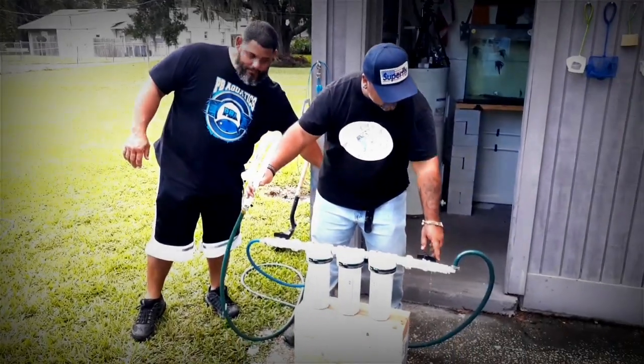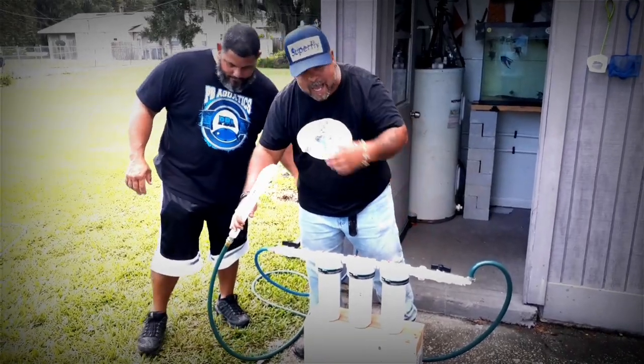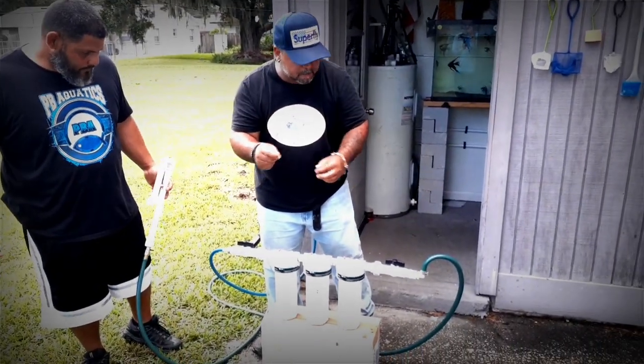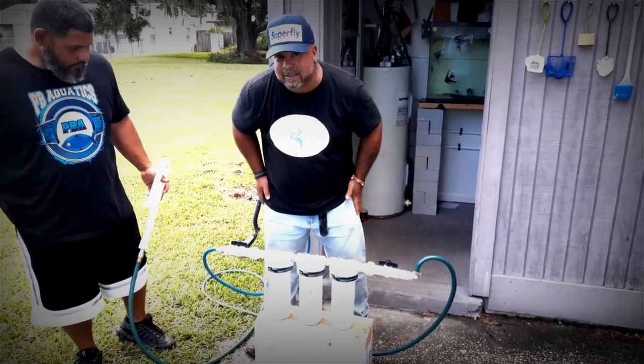Now I got to fix that glue right there, so stay tuned. I'm going to go ahead and fix that. And I'm going to get a chlorine test strip, too. And we're going to figure out if it actually gets rid of the chlorine.